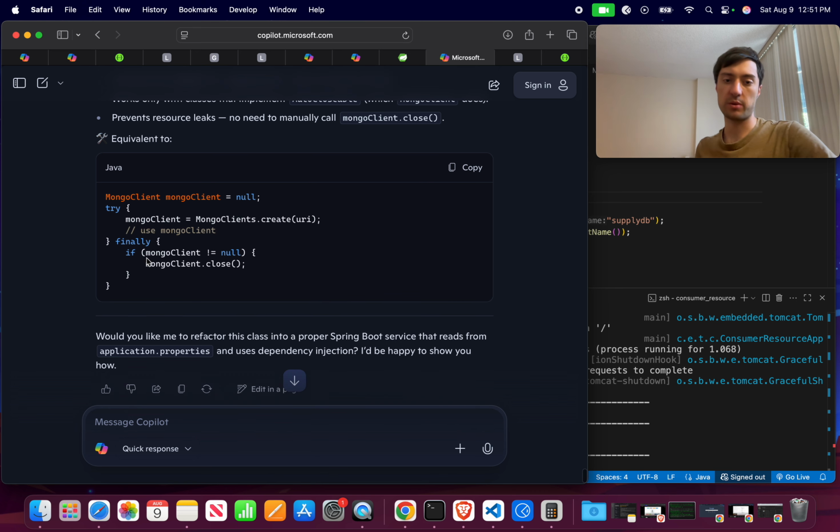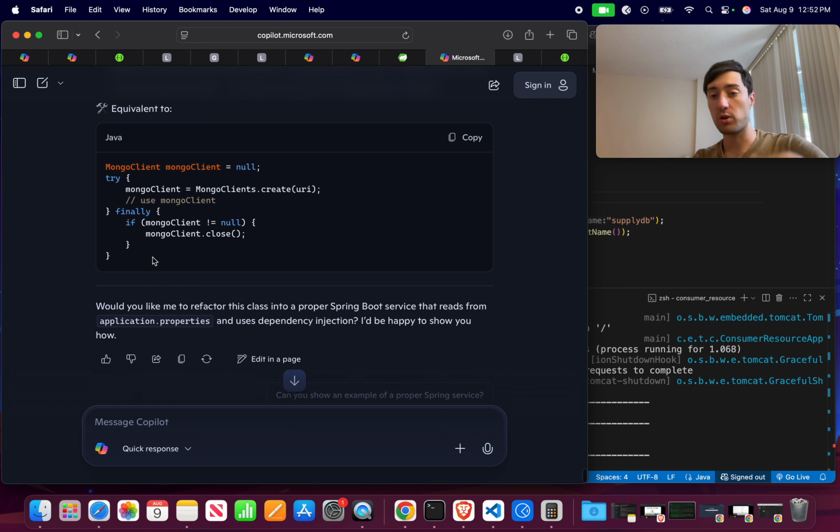This is equivalent to, okay, so this is a little bit more like what I'm used to, try and then catch, or try except, or whatever, right? Like try and then finally. So we have MongoClient equals, and I'm creating a client. If that works, then we use it, and then finally is at the end. No matter what, even if there is an exception, even if there is an error, always run this finally before you even crash. Like, don't crash, run this first, please. Okay. So sorry, the finally is not a catch statement.